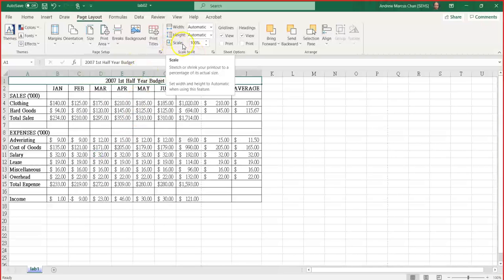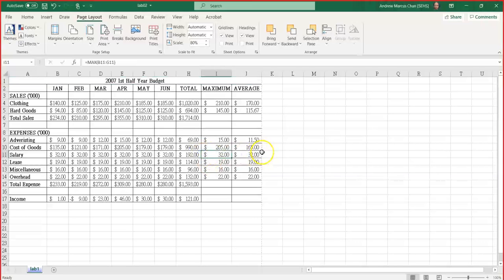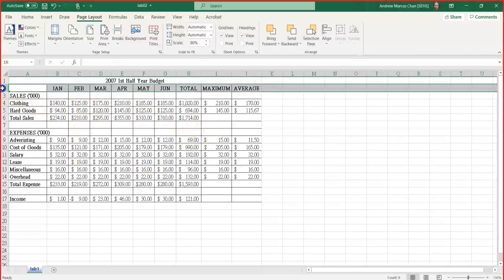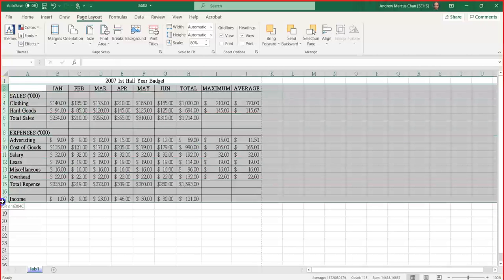Together, let's change the scale from 100% here in fit to scale into 80%. All right, into this one here, change it into 80%. All right, once you do that, you should see a dotted line around here. Now, this is the width of the vertical page, and this particular document can fit in the page very well vertically.